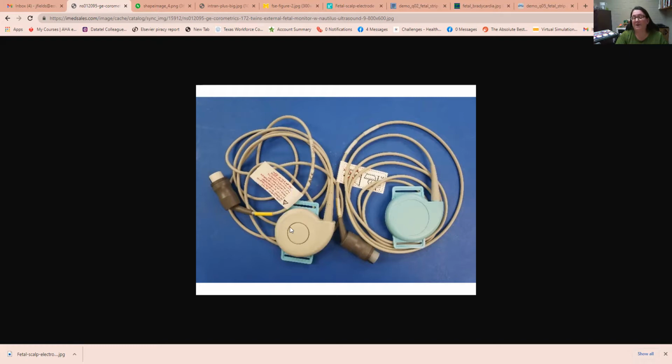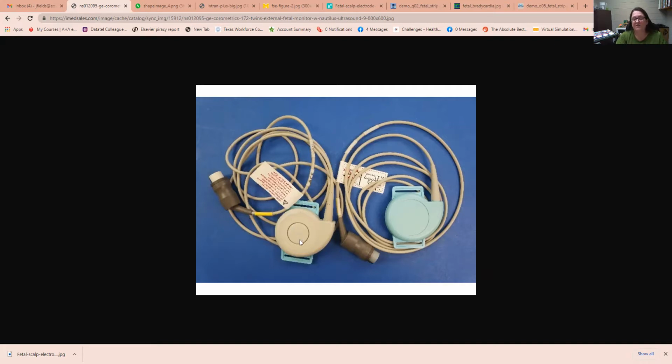This button here, and it may look different on different models of monitor, responds to pressure and transmits a signal that is recorded. And we're going to look at what that recording will look like in just a few minutes. So if I'm just monitoring pressure, and that patient changes position, it may register as some kind of movement on the monitor. It may actually change the baseline of that tracing because it changes the continuous pressure.